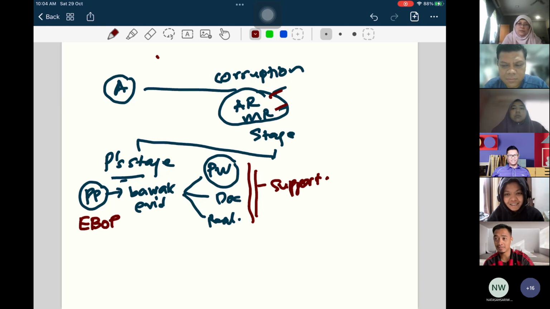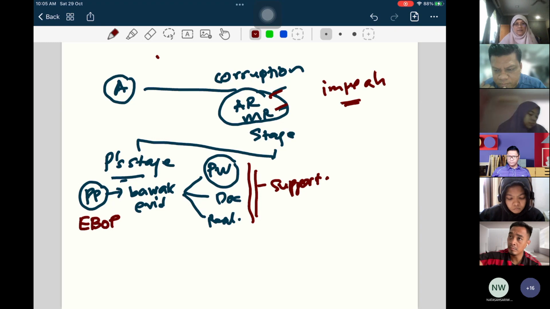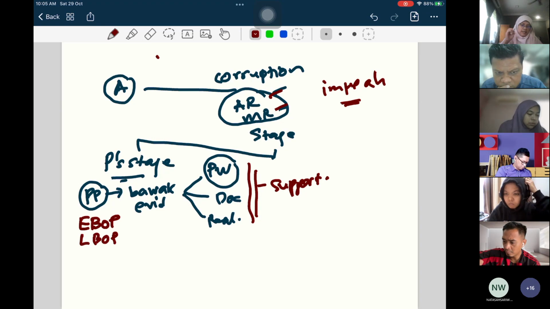Alright. Kalau you sepatut panggil saksi yang beri keterangan yang sokong you, tiba-tiba saksi you ni beri keterangan sokong defense. Apa yang berlaku? You boleh take action to impeach the credit of your prosecution witness. So this is where you have impeachment proceeding. Your witness has turned hostile. Okay, get that. Dekat prosecution stage, you have the legal burden of proof, kan? Tanggungjawab buktikan case.